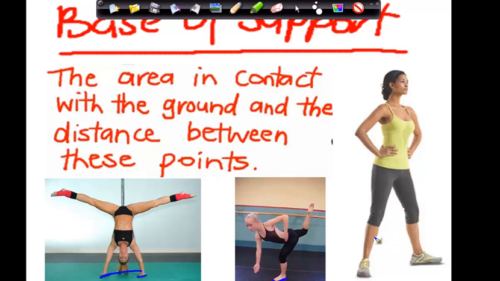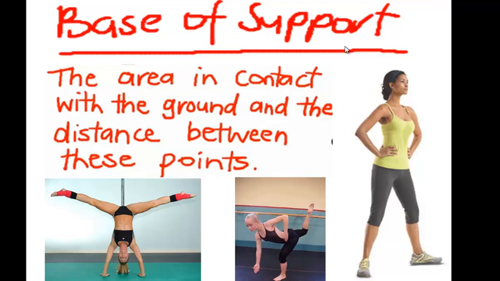Alright, and if we were looking at the person on the far right, you can see both feet are in contact with the ground. So both feet are in contact with the ground. And then we're looking at the distance between those 2 points. So from here, sorry about my straight line, all the way to there, that is our base of support. So basically, you could look at it in terms of 2 feet, 2 hands, or 1 foot. So any area that is in contact with the ground, and the distance between those points is our base of support. Alrighty, let's move on.